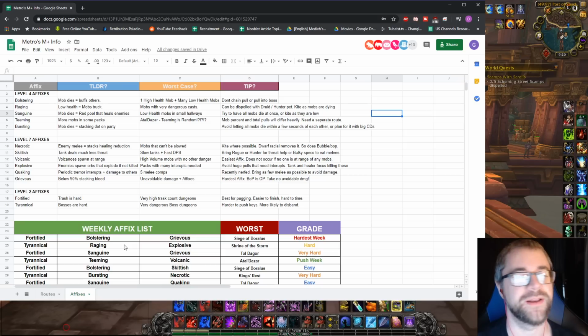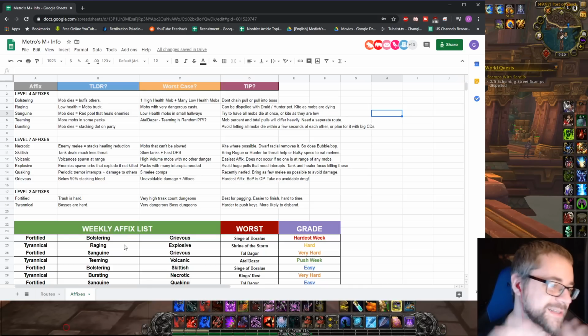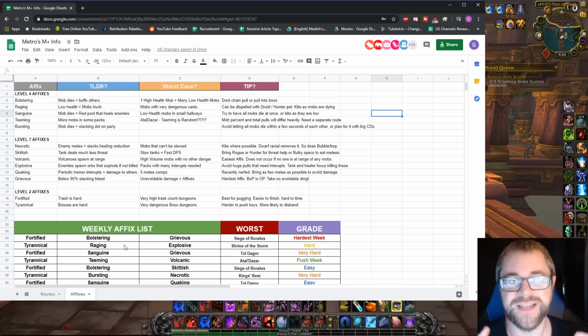So affixes are broken down into 3 levels. There's also the seasonal affix, which I'm not going to talk about in this video. Frankly, the seasonal affix is its own topic entirely, and it really just falls in the routes video because of how it works. If you have any questions about that, we can talk about that another time, but we're just going to talk about the actual affixes that are core to Mythic Plus, regardless of level, starting with level 4 affixes.